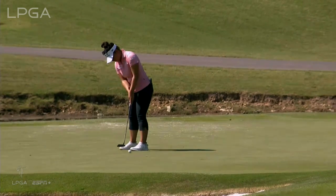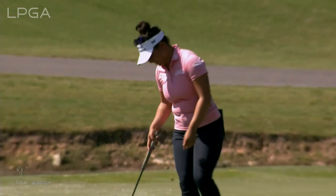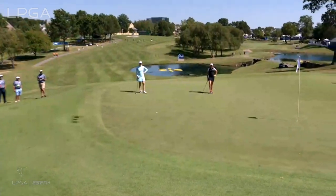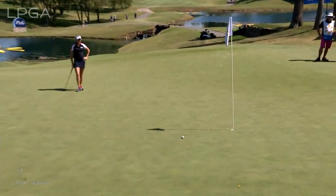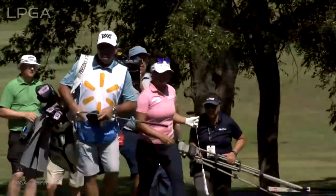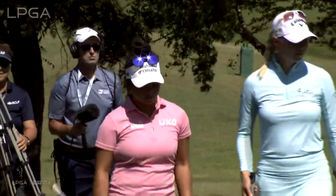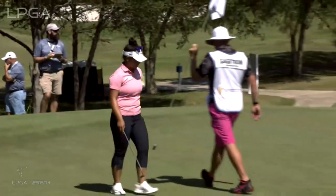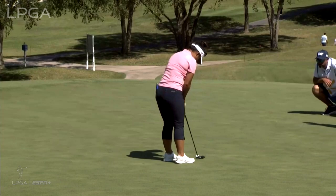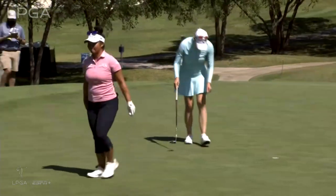The last three birdies she's made have been uphill, and she needs to be a little more aggressive, but really improved. Part of her game is this short game — she takes it high, and that is spectacular. It will be another birdie for Megan Kang. Seven under — not too shabby. I'm sure when she was watching Ryan go through all of those birdies, she didn't think that was in her future, but she chipped away at that lead and just played her own game. They are going to shake hands and give a hug here — they both shot a great round.